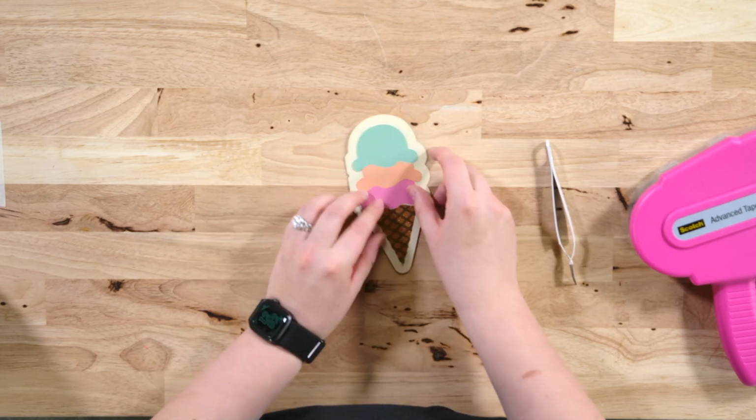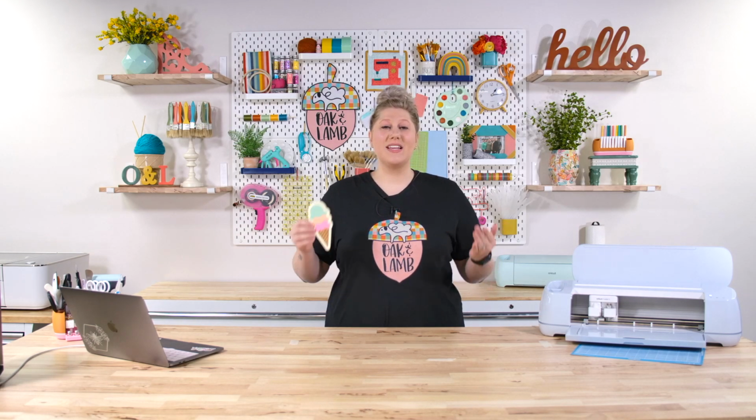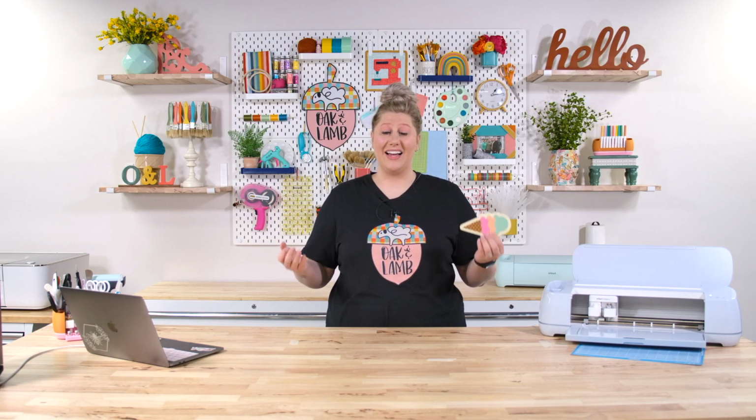It's absolutely adorable. What did you all think of this adorable little card? I can't wait for you all to make it. This was a wonderful beginner card for anyone who is new to their Cricut. The steps are super easy. Feel free to interchange anything color-wise or technique-wise that you feel like you like better.